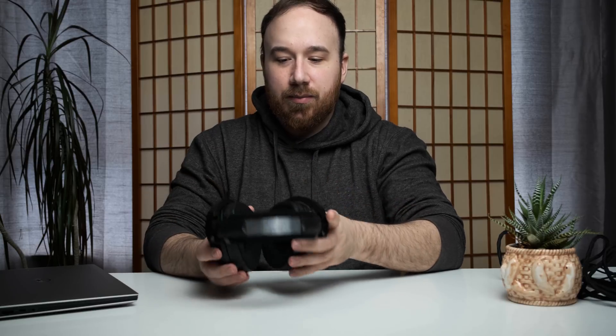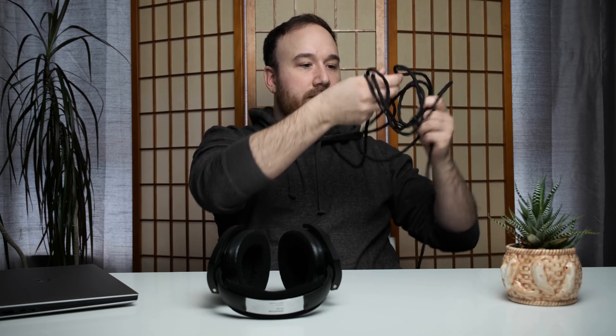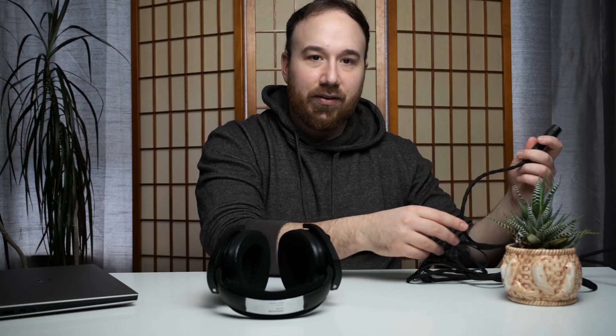Let's begin with build quality, design, and comfort. Before we actually talk about that, let's talk first about how terrible this cable is. These connectors are also not particularly good — they are very difficult to pull out. Once you get them in there, they're very secure, which may or may not be a good thing. I would have preferred mini XLR, or honestly, these days there are so many headphones with 3.5mm connectors. This sort of proprietary style is not something I'm a huge fan of. And the cable tangles and it's way too long. There are other cables in the box as well, but they all have this same style, which I'm not a huge fan of.